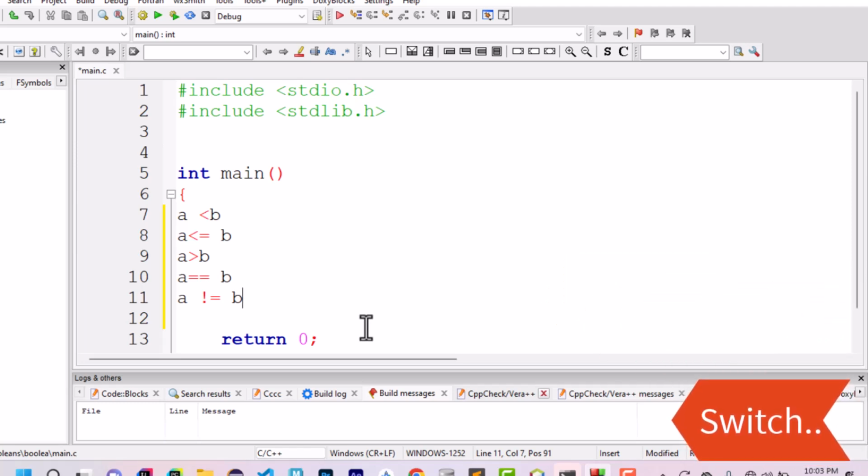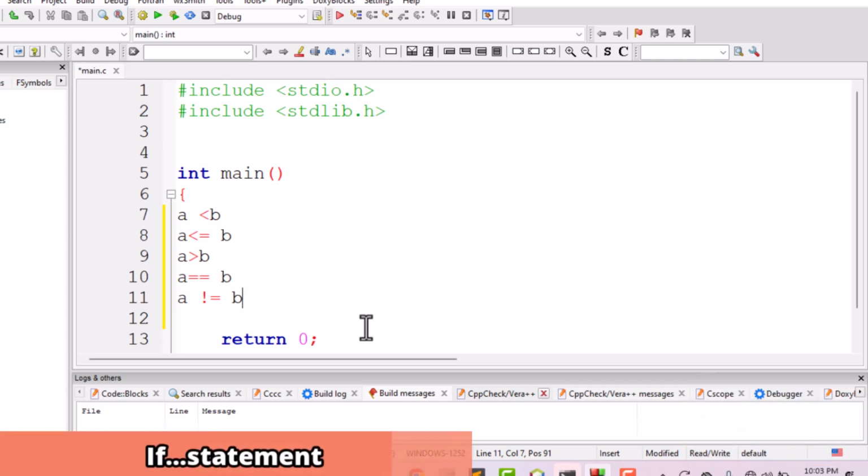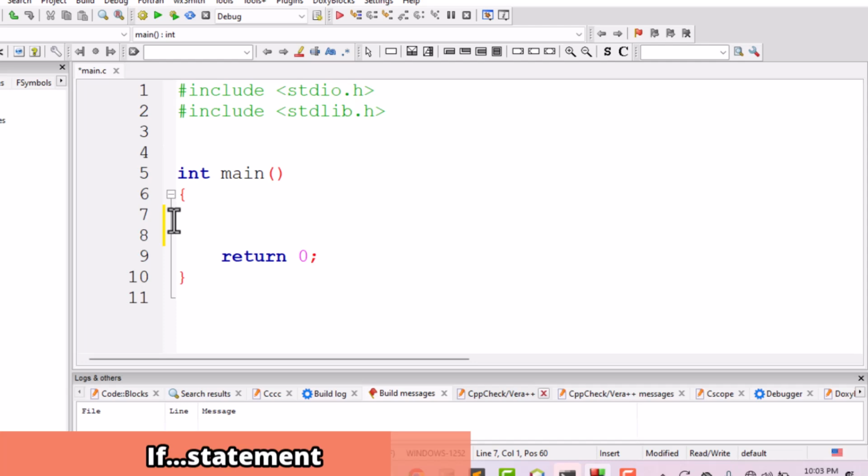So let's do the if statement. We use the if statement to specify a block of code to be executed if a condition is true. First of all I'm going to write the syntax. This is the syntax for the if statement.